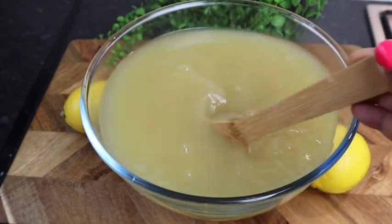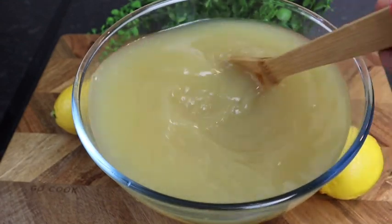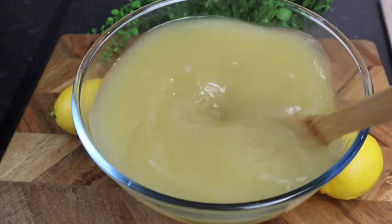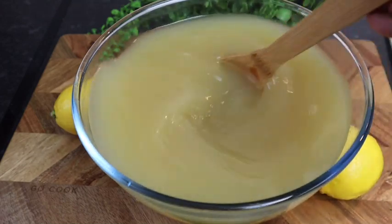And guys, as I said, you can always sweeten it with some honey. You don't have to use sugar. If it needs any more sugar, you can always add, okay? Just taste to your liking.